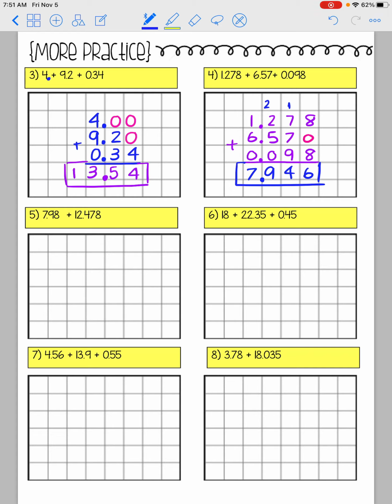All right, guys, so what you're going to do now is practice 5, 6, 7, and 8 on your own. You're going to go back to the online lesson document on Google Classroom and submit your answers for those. If it comes back that your answer is incorrect, I want you to erase. I want you to use that same graph paper and correct it, okay? Then you're just going to follow along with the rest of the steps that are on the online lesson to finish up.